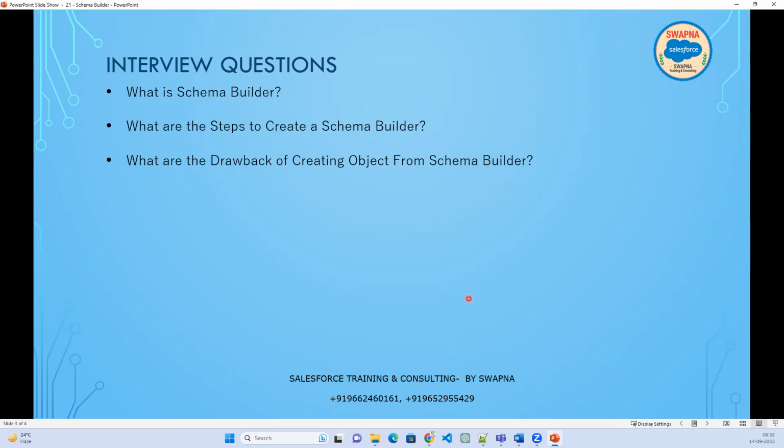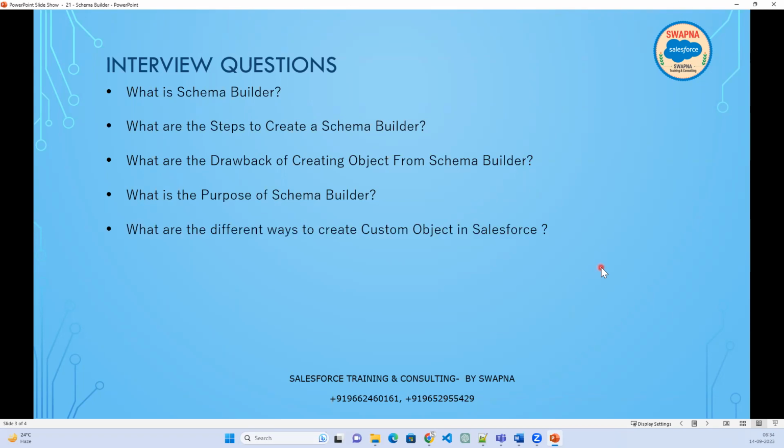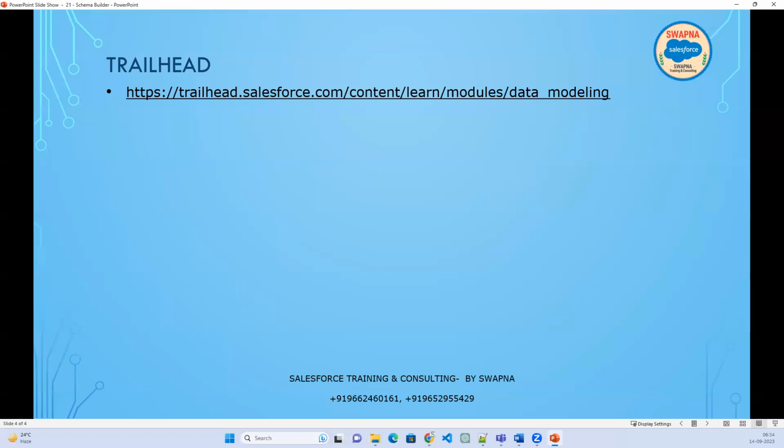And what is the purpose of schema builder? And what are the different ways we can create a custom object in Salesforce? That's about the schema builder.